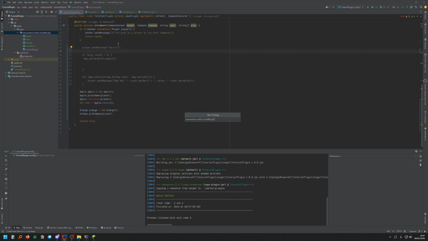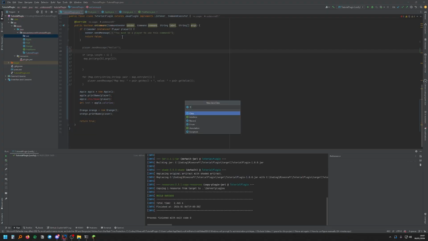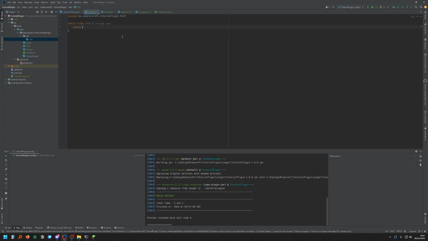So we have to actually make a new folder. And I'm just going to call this test, and I'll make a new class called test, public void test. And then if I make a new fruit here, so apple equals new apple. And then if I try to access apple.calories, it doesn't work because we're in a different package and we're not a subclass of fruit.